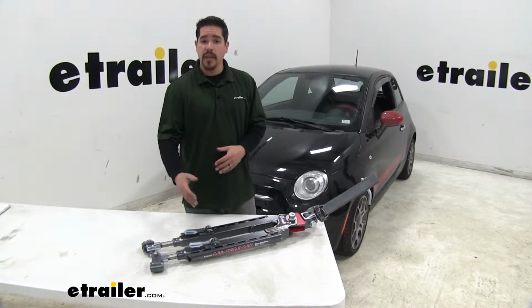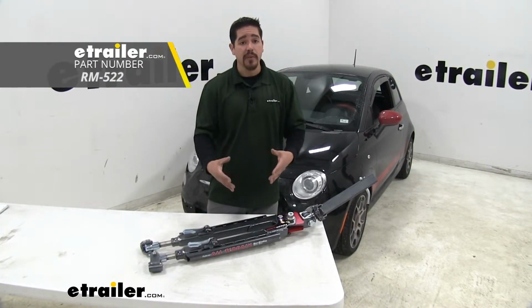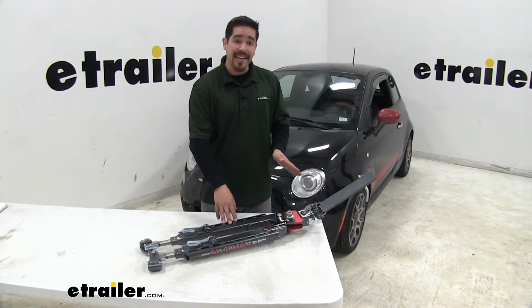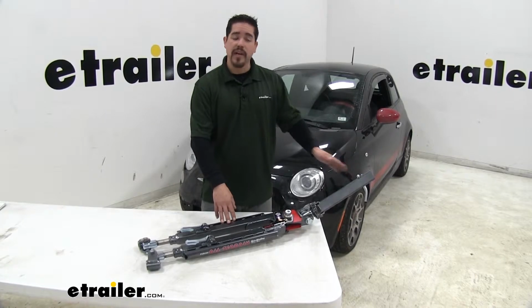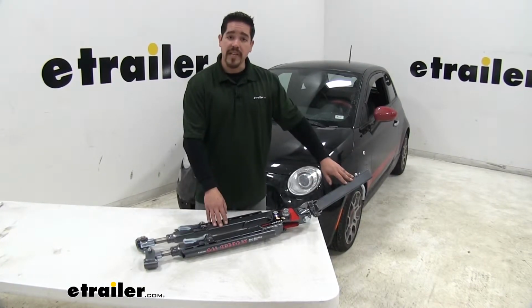The tow bar is going to be the actual connection point between our base plate and the back of our motorhome. Now, we chose to go with the Roadmaster Falcon all-terrain for a few different reasons. One, it's going to be a motorhome mount tow bar, which means it's going to slide directly into the receiver tube. Not going to have to worry about a ball mount or any other kind of coupler style. It's just going to go straight in there.